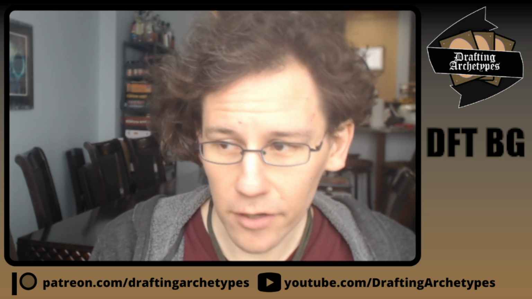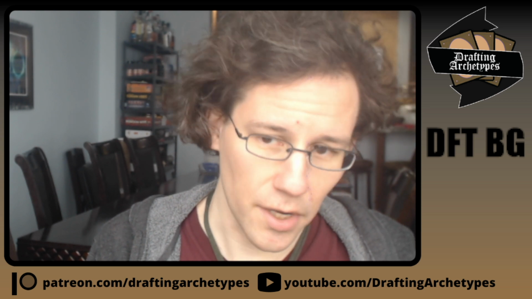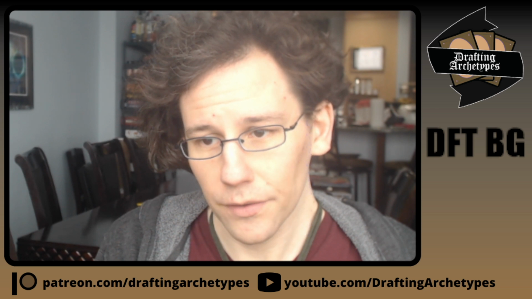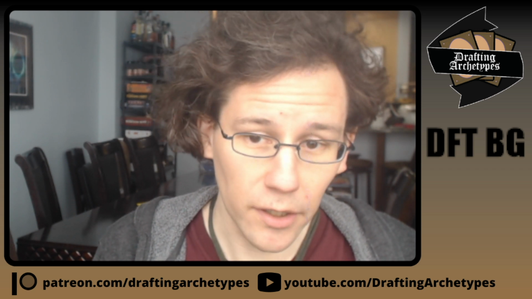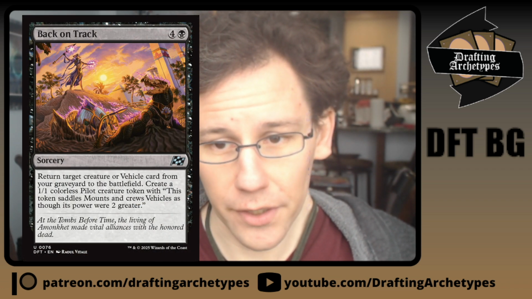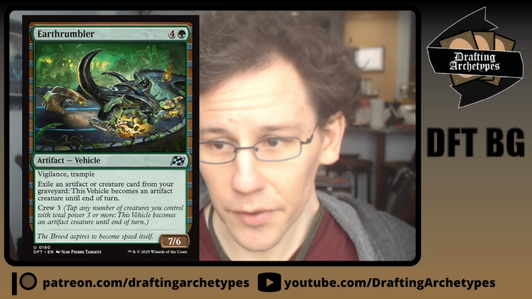Grim Bauble, black artifact, target creature gets -2/-2 on ETB, 2 and a black, tap, sacrifice, surveil 2. And then also cycling creatures. So a lot of stuff that fills your graveyard. And then there are a bunch of cards that take advantage of your graveyard being full. Many of those cards, as well as Back on Track, which is 4 and a black to return a creature or vehicle from your graveyard to the battlefield and make a 1/1 pilot that cruises if it had 2 more power. Earth Rumbler, the vehicle that can exile a creature or artifact from your graveyard to crew itself.